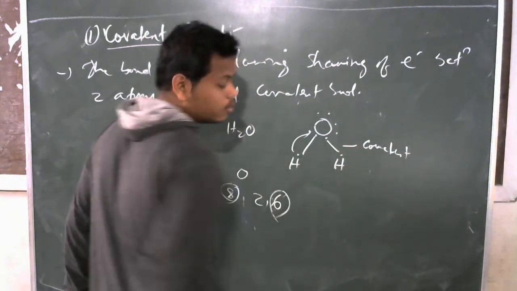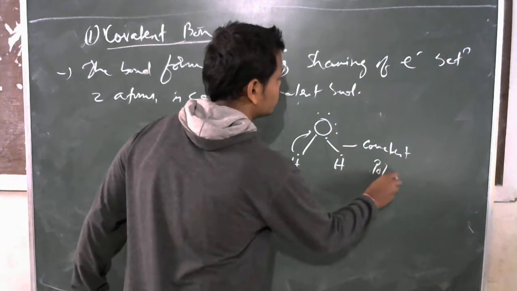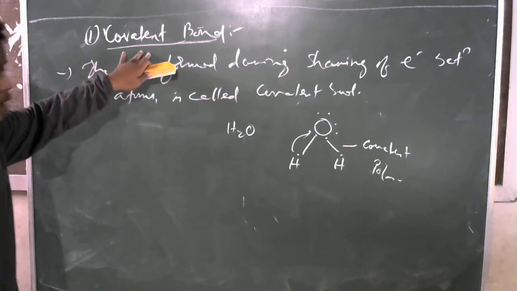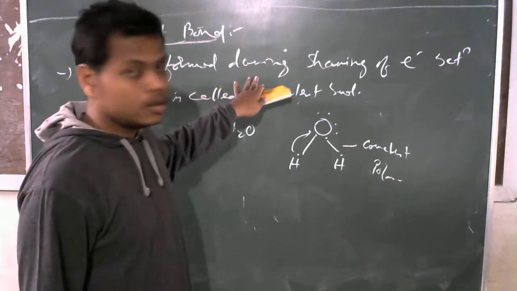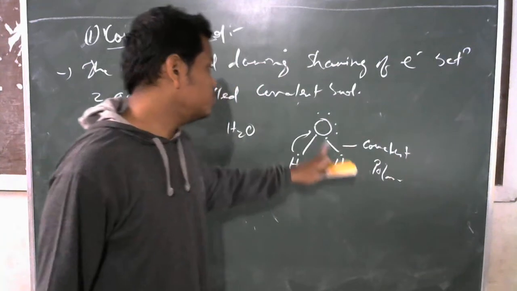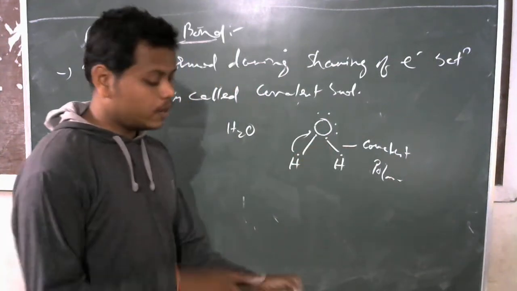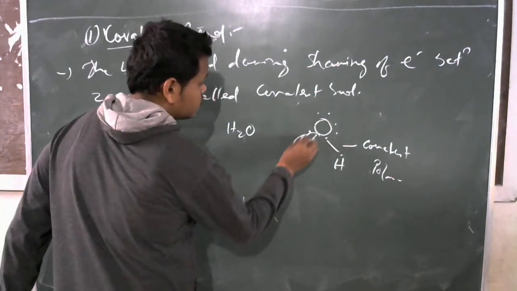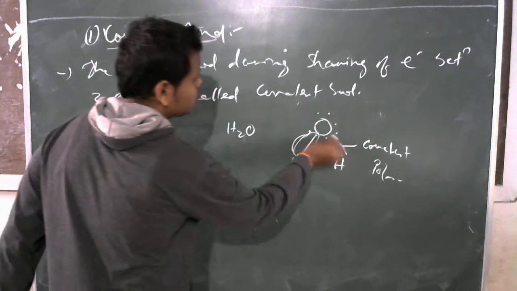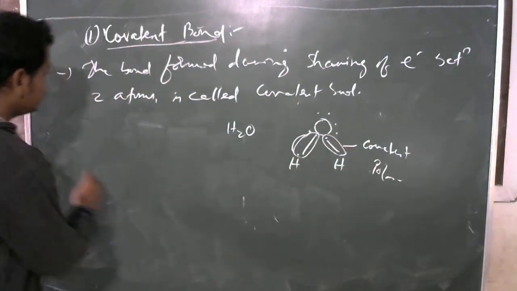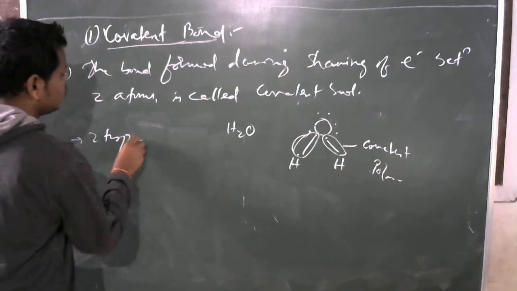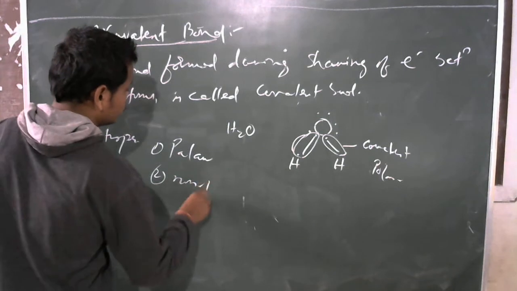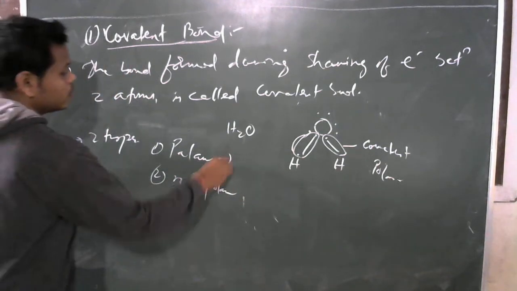And which type of covalent bond? Generally a polar covalent bond. I am going to discuss it, but try to understand the meaning of a covalent bond. A covalent bond means the bond formed due to the sharing of electrons between two atoms. One will give the electron and also accept the electron. During the acceptance and losing of electrons, the bond formed is called a covalent bond. That covalent bond is generally of two types: polar covalent bond and non-polar covalent bond.